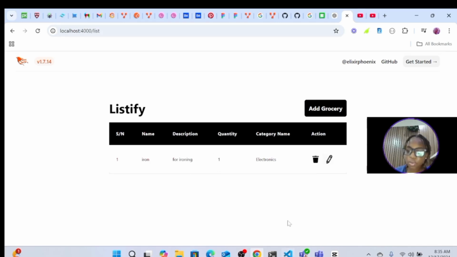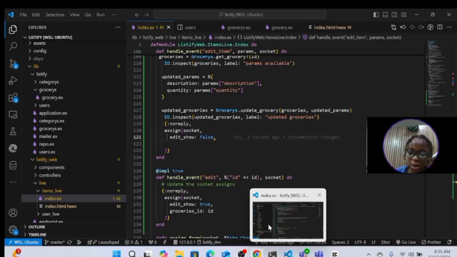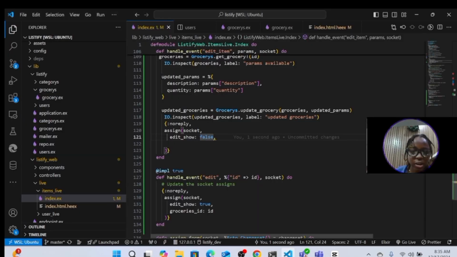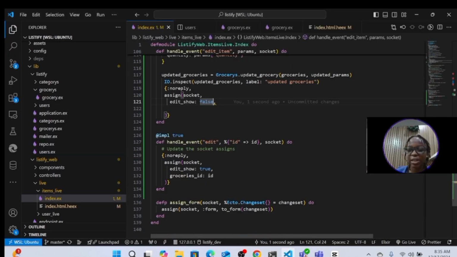So in the future, we would have to do it automatically where it reflects immediately without you refreshing the page. But our editing works.